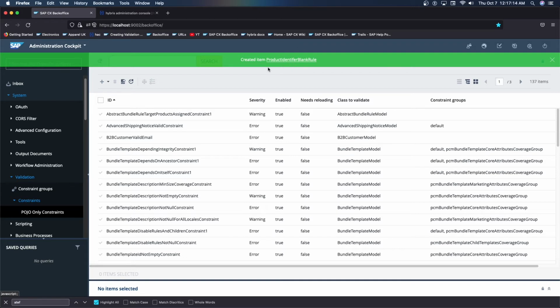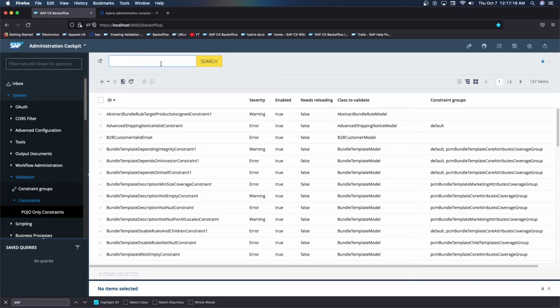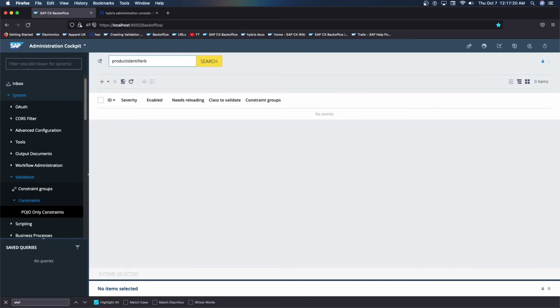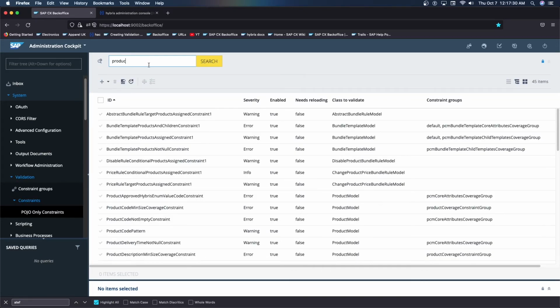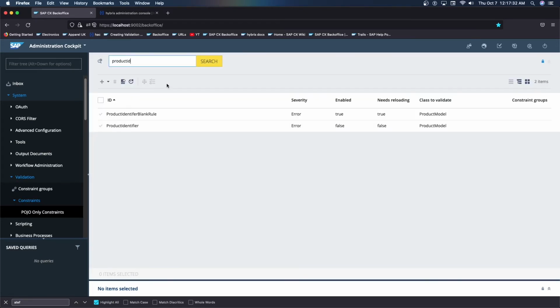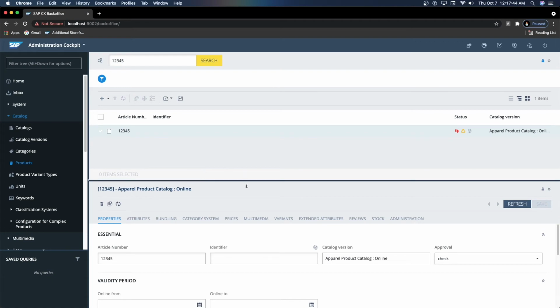So product identifier blank rule. There you go. Now let's go back to adding a product here.